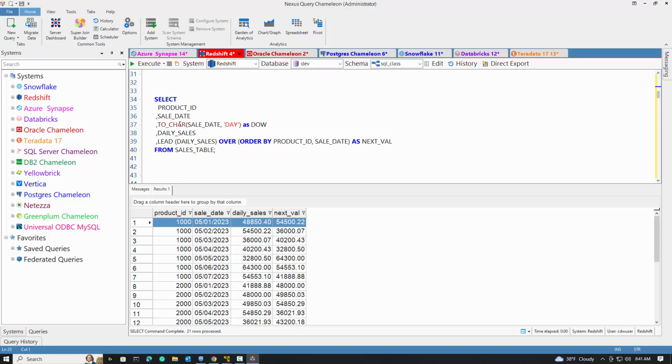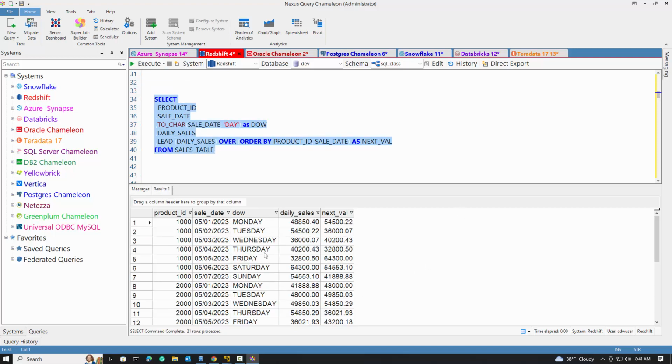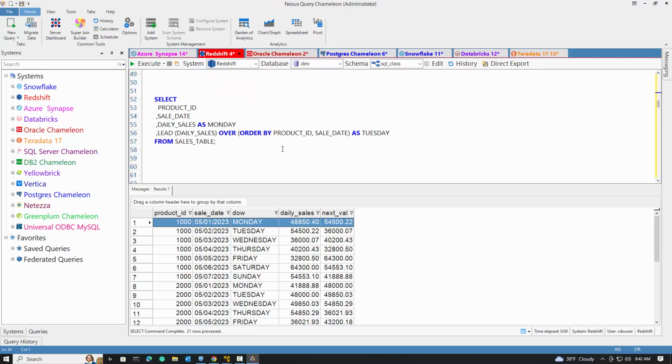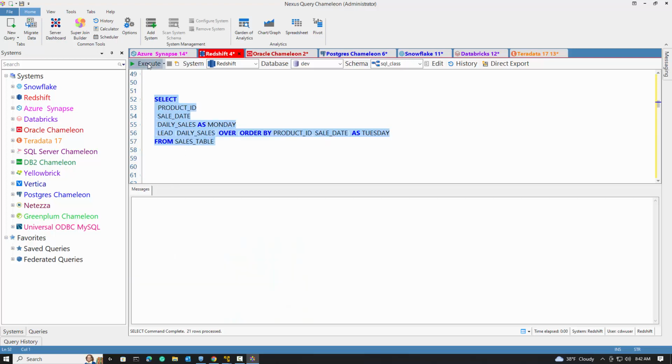Now, we're going to take this to a whole new level many times until it's perfected. Here, we're going to get the day of the week. So we can see the first row is a Monday. Second row is a Tuesday. Now that we know what day is Monday, we're going to start this and show you exactly how to perfect this. We know day one's Monday. So let's go in here and do the next lead. And we're going to alias the daily sales as Monday and the next day as Tuesday. So now the hunt is on.